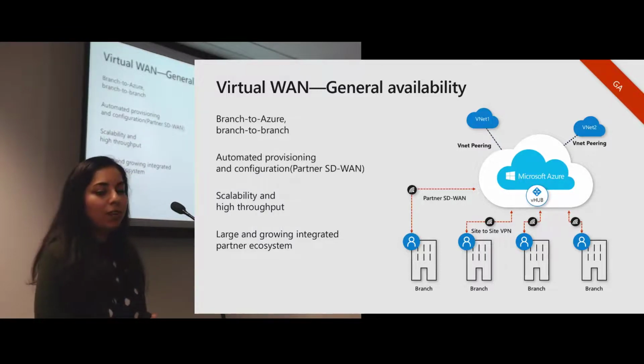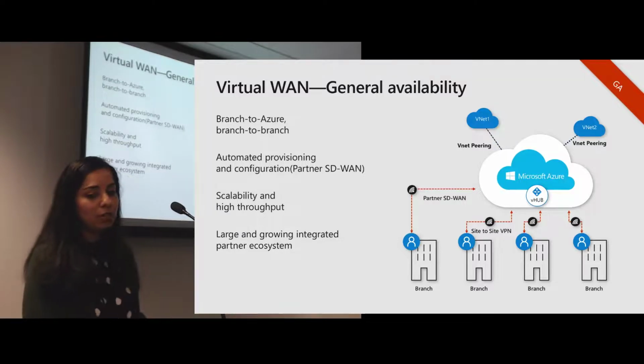But what if we can give you that connectivity, more optimized connectivity directly from the remote branch office? And that's where Virtual WAN plays a big part. Virtual WAN is a product that was released about 8-9 months ago. It is still an evolving product, and we're releasing a lot more capability into this, but it is highly scalable. Virtual WAN actually gives you that branch-to-branch connectivity with different endpoints or termination types.